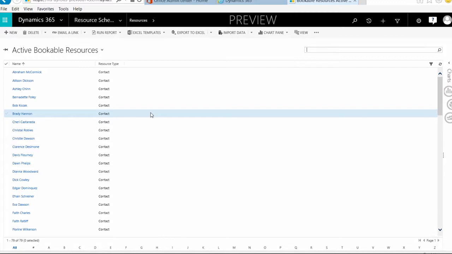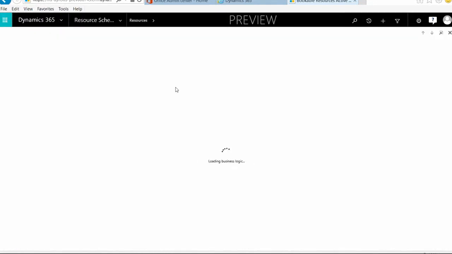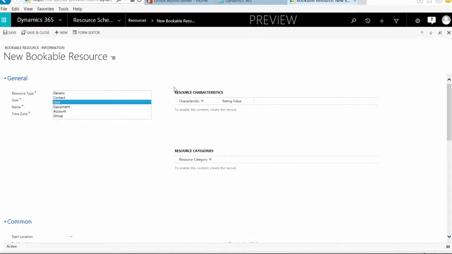When you go in to create a new resource inside Field Service, you're going to click on New, and it's going to open up the resource creation screen. So you'll see there are a couple of different options that you can choose. What's cool about Field Service in the resource options is it actually shares the resource options with Project Service Automation. So if you're ever using that particular solution, the resources, the skill sets, the characteristics, the categories, all of that baseline information is shared in conjunction with Project Service Automation.